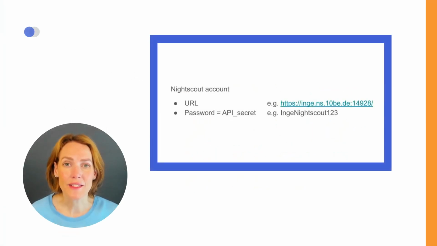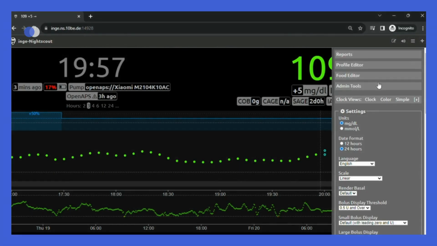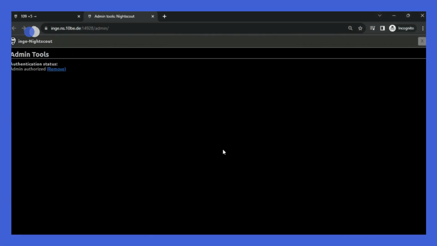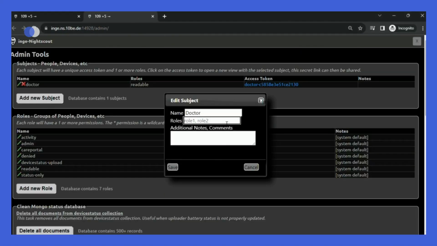It is crucial to handle sensor glycemia data securely and protect your Nightscout URL with a password. If you want to share your Nightscout website with a loved one or healthcare provider, it is recommended to create a separate token for them. By following these steps, you can create a Nightscout website easily and securely, allowing you to track and share your diabetes data effectively.